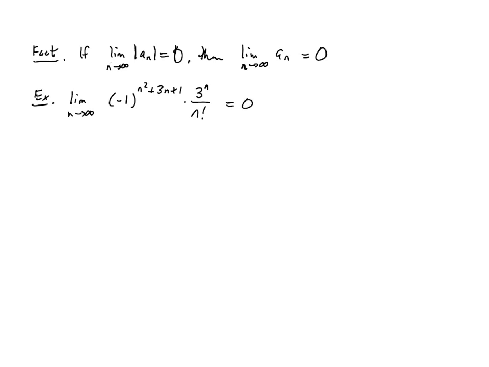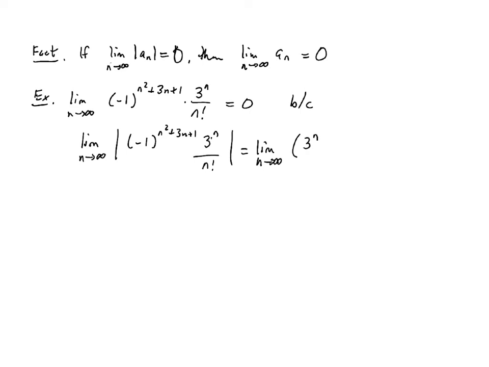And I claim that this is equal to 0, and that's because the limit we computed previously is exactly the limit of the absolute values. So easy, easy, easy. You don't have to worry about it at all. And you can see another example of this in the text, in example number 8. Last useful fact for us to consider has to do with continuous functions. And this is going to make it really nice for us to combine sequences together.